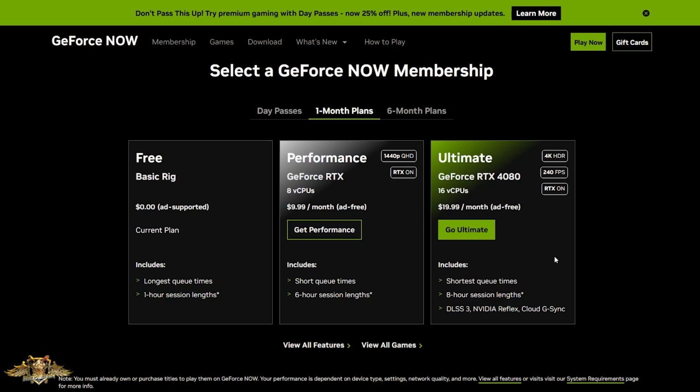However, even with a paid membership for GeForce Now, it is a timed session, whether you have 6 hours or 8 hours. This is what you're getting. However, you are able to game at 480 on an RTX 4080 up to 240 frames per second in 4K HDR. And if we bump up to a 6-month service plan, you still have a session length of 6 hours on the $49.99 plan.